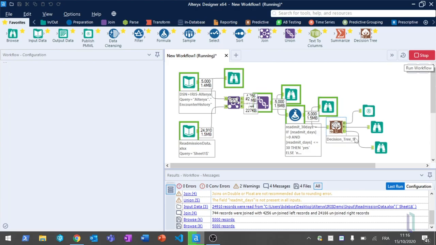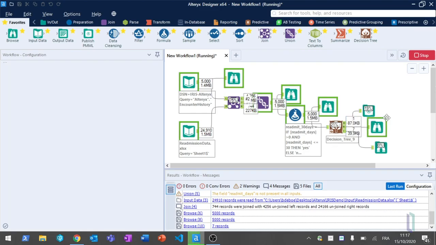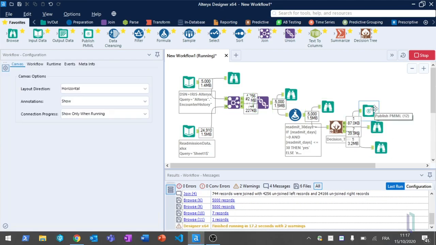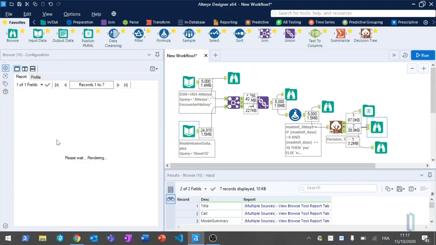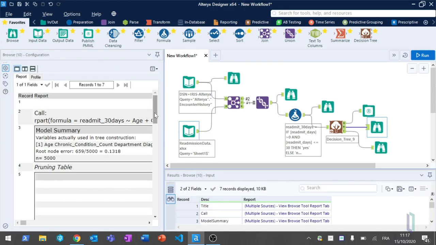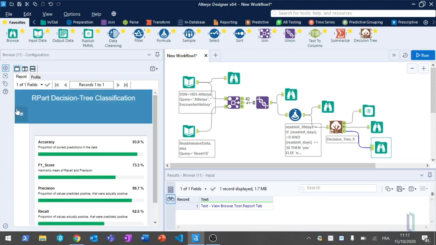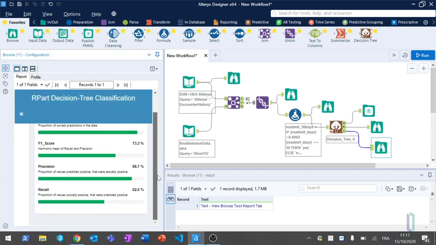So now the model is grinding through my entire data set, and shortly I'll be able to see some of the output of this algorithm. And at the same time, my decision tree will be pushed back into my IRIS instance so that I can use it as part of applications and business processes. So here I can see some basic rendering of the big decision tree that was created, and some basic information on the accuracy of this model.